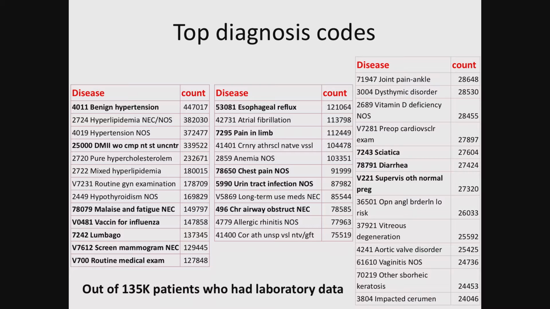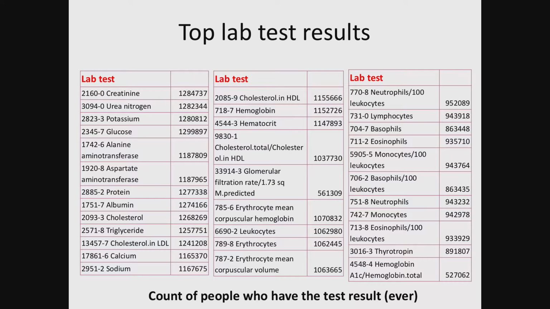Other common diagnosis codes included hyperlipidemia, hypertension, type 2 diabetes. And you'll notice that there's actually quite a bit of interesting detail here. Even in diagnosis codes, you'll find things that sound more like symptoms, like fatigue, which is over here. Or you see also, you have records of procedures in many cases, like they got a vaccination for influenza. Here's another example. This is now just telling you something about the broad statistics of laboratory tests in this population.